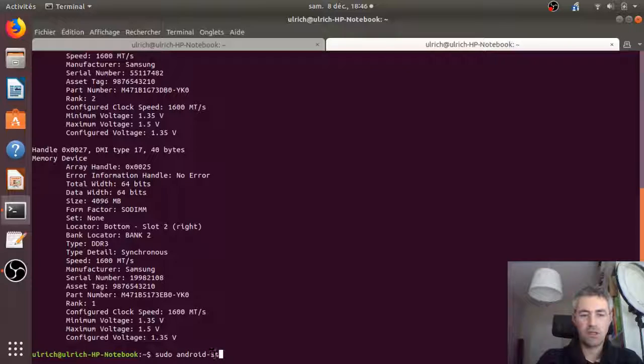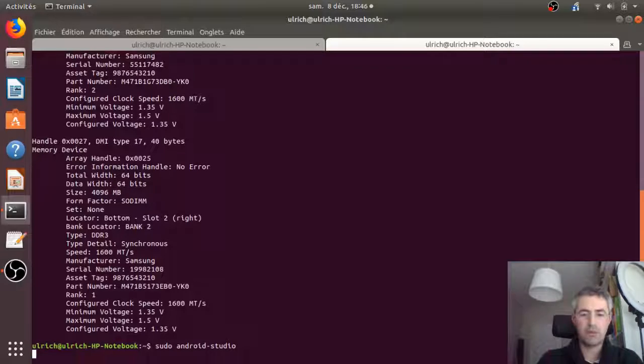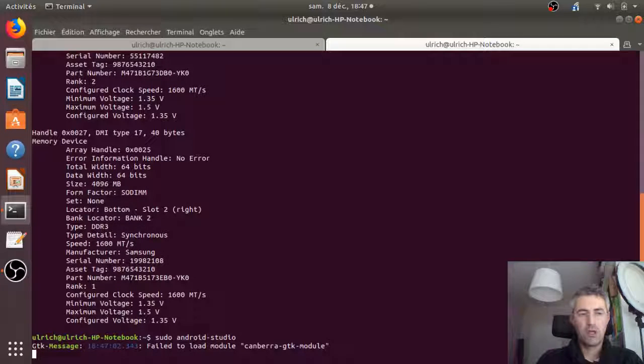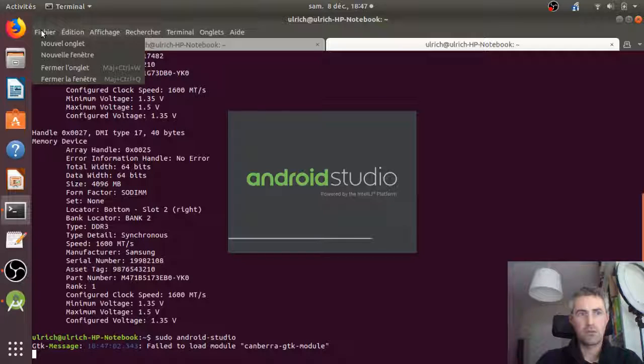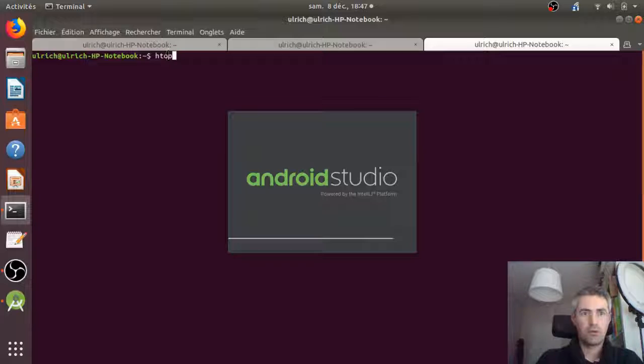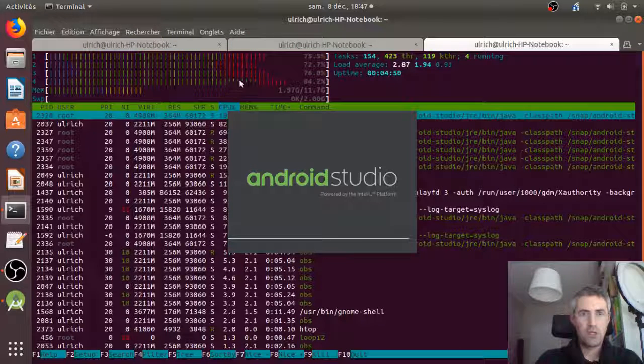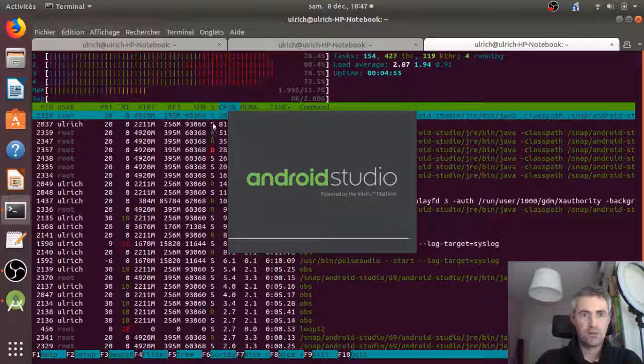First of all, I have the feeling that my computer is faster when I'm performing any action right now, but it may just be a feeling. So let's see if it works better with Android Studio. I'm going to do exactly the same thing: create a Hello World app and see if, with the emulator, the laptop launches it faster. So let's do an htop as well. Here I can see that it's almost the same thing.